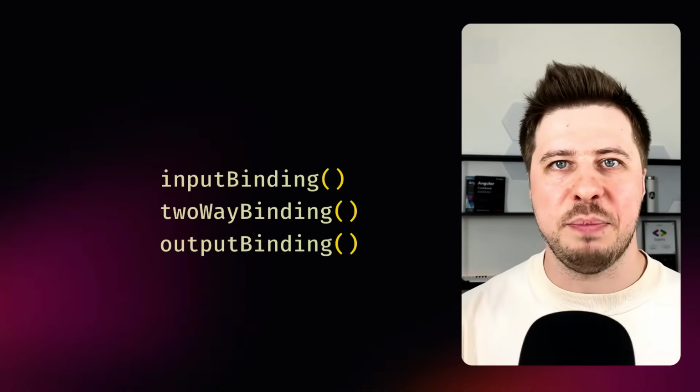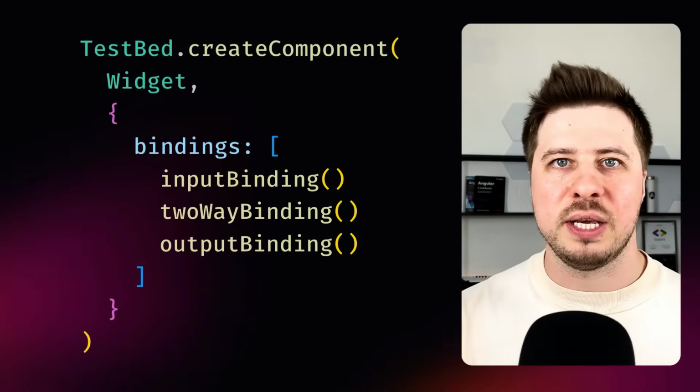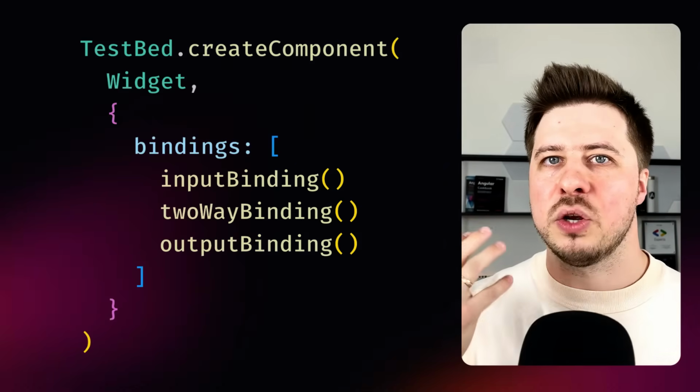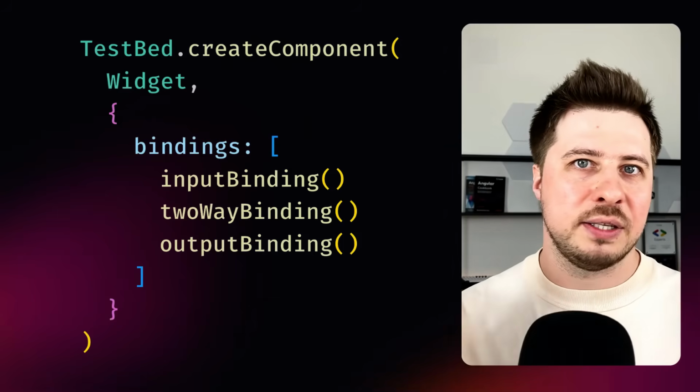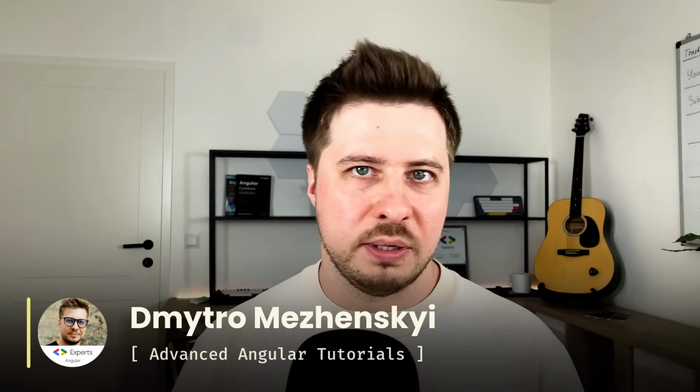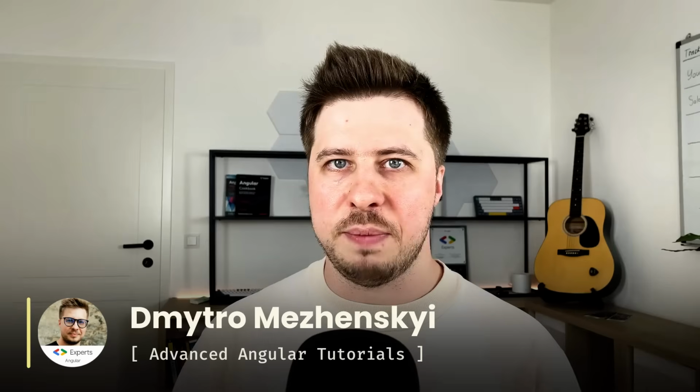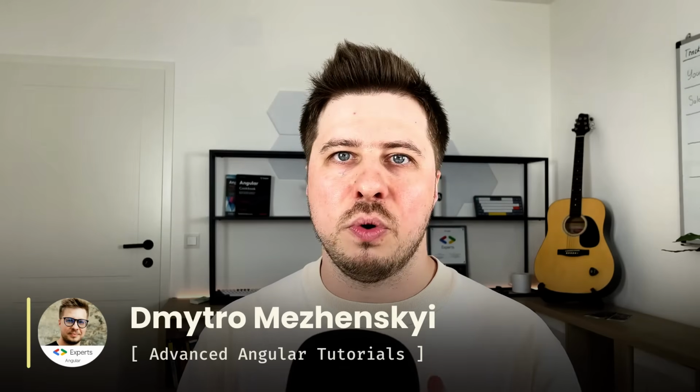Hi! Angular 20.1 extends the brand new binding API to testing, introducing a modern, clear and reliable way to test component inputs, outputs and two-way data bindings. This video, however, goes beyond just demonstrating the new API, because I wanted to show you also the older approaches and compare them side by side so that you clearly see the benefits of the new features.